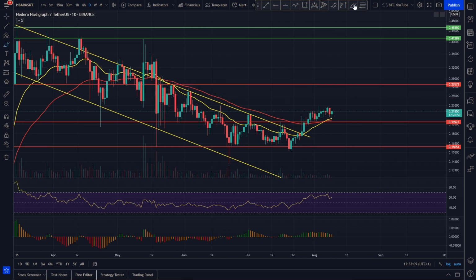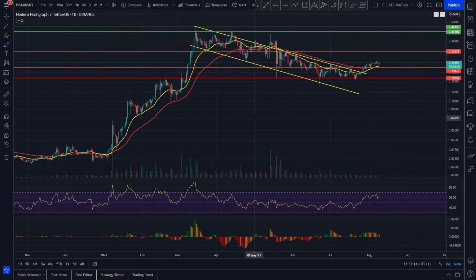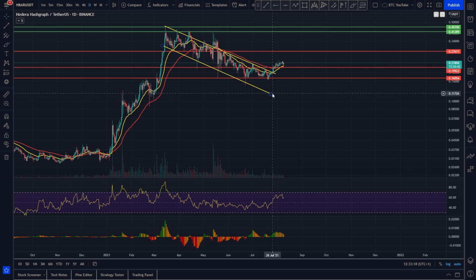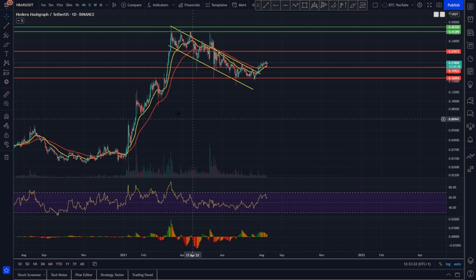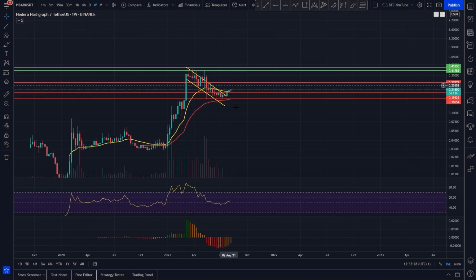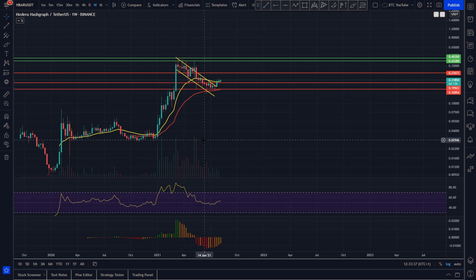It's finally broken out of the channel that it's been in for God knows how long. And just for argument's sake, I know that this is probably not accurate, but as a little thought experiment, if this was essentially a massive bull flag, and this was the flagpole here, this might not be the case, but this could potentially be a huge bull flag on our weekly time frame here. If this was the case and we just measured the flagpole here, what's going on with my line? Why is it not drawing in?